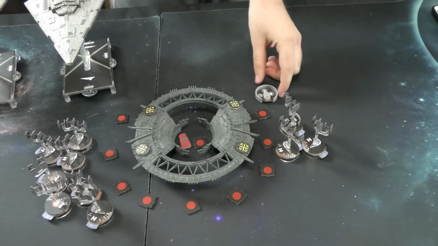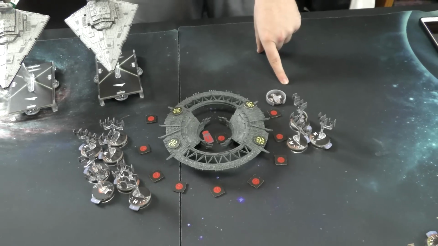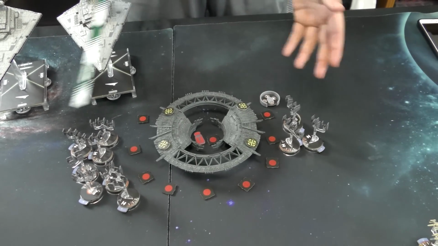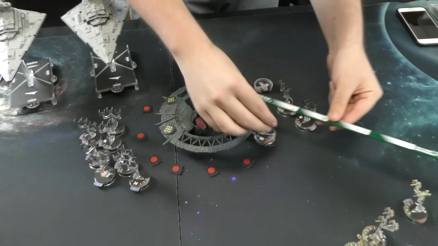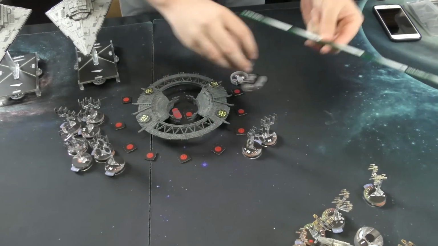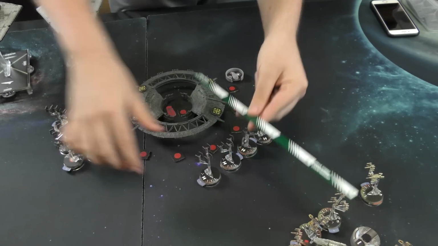I'm going to reveal a squadron command. So my squadron command is deploy and activate up to a maximum of 10 TIEs. So yeah, here's my 10 TIEs. So I'm going to deploy them. Send in the garrison. Are we blind? Literally just going to grab 10 TIEs.